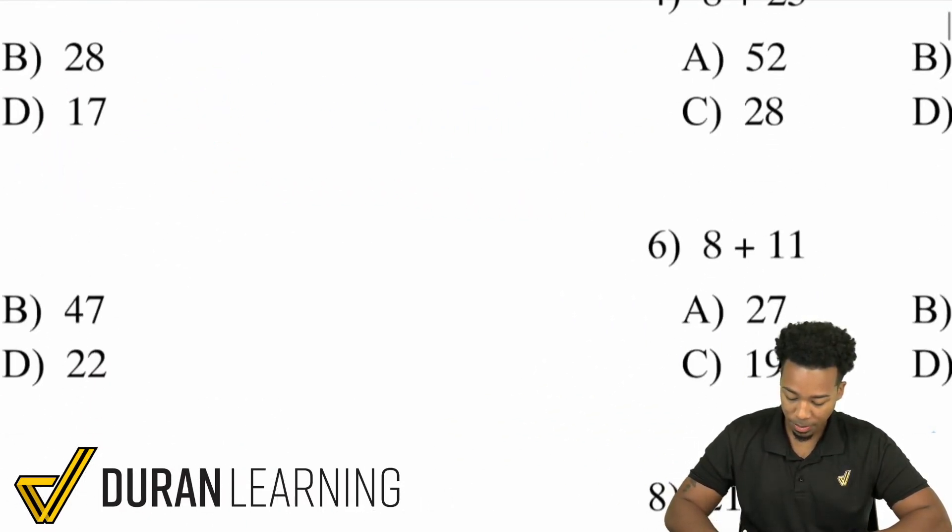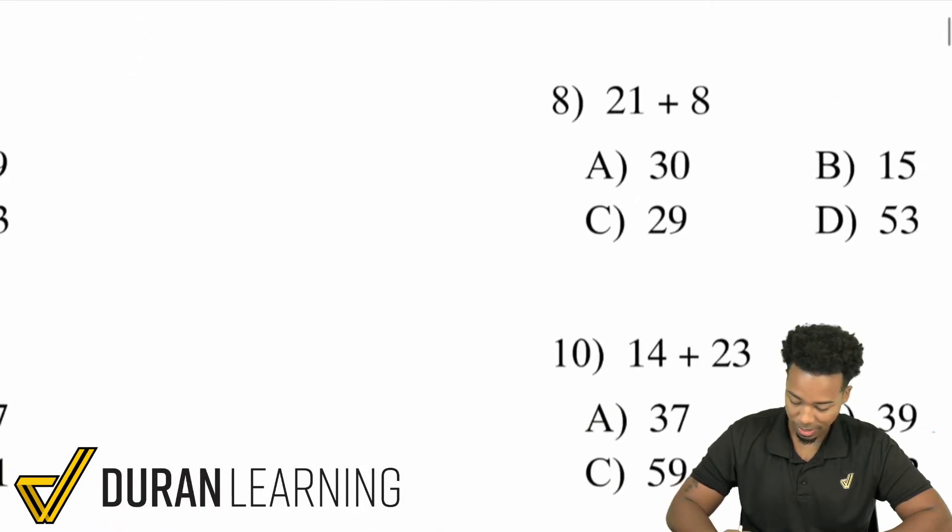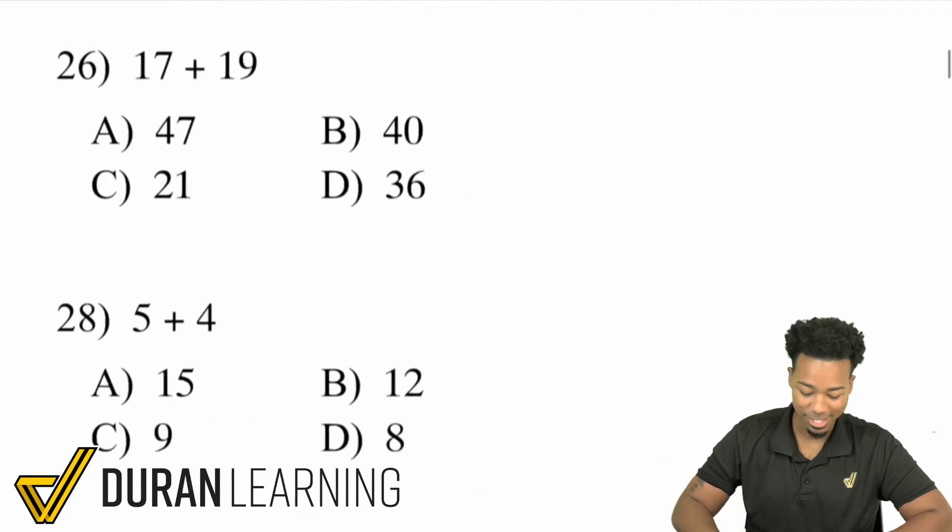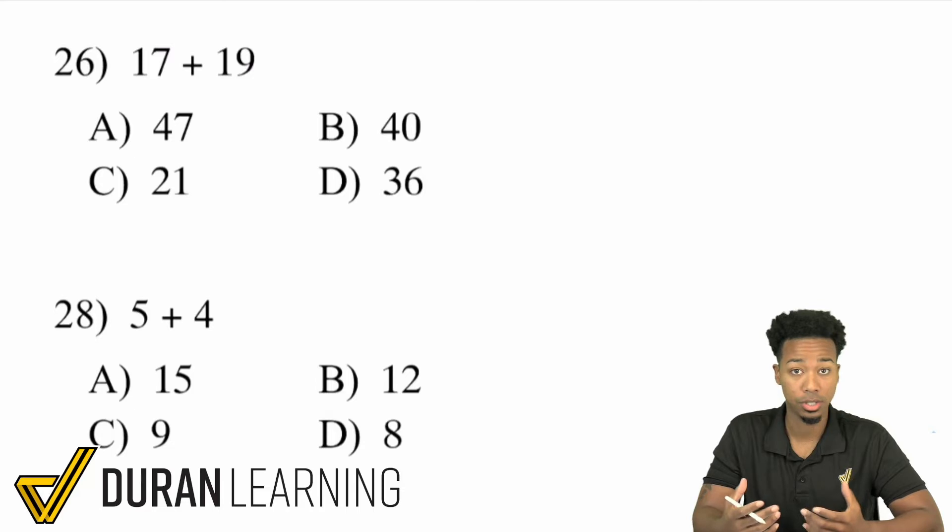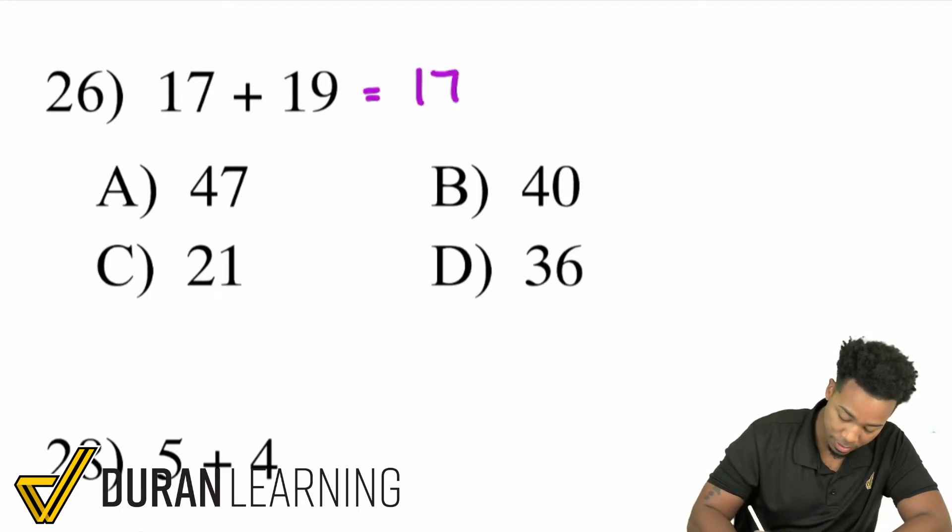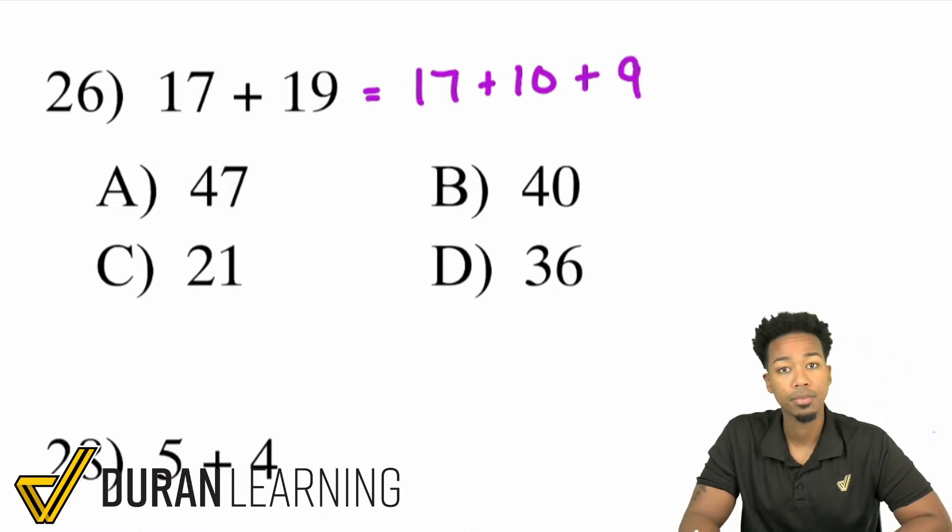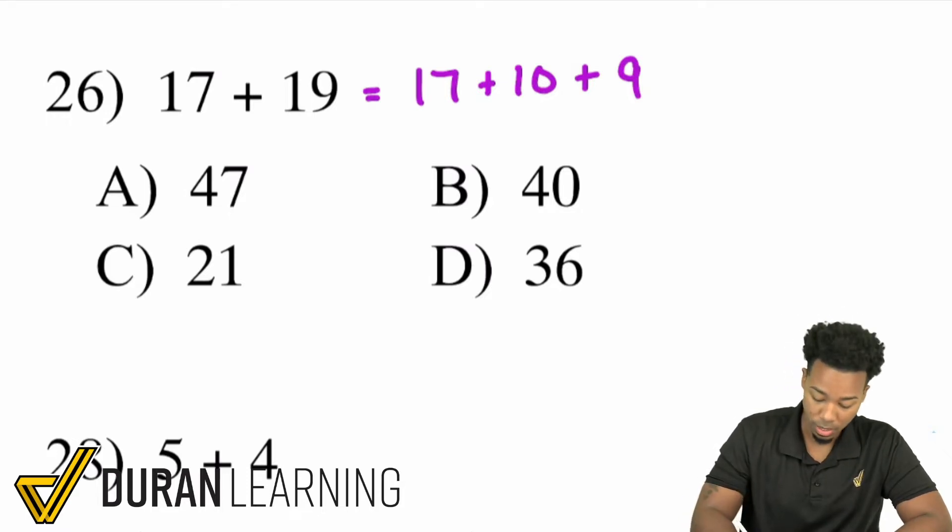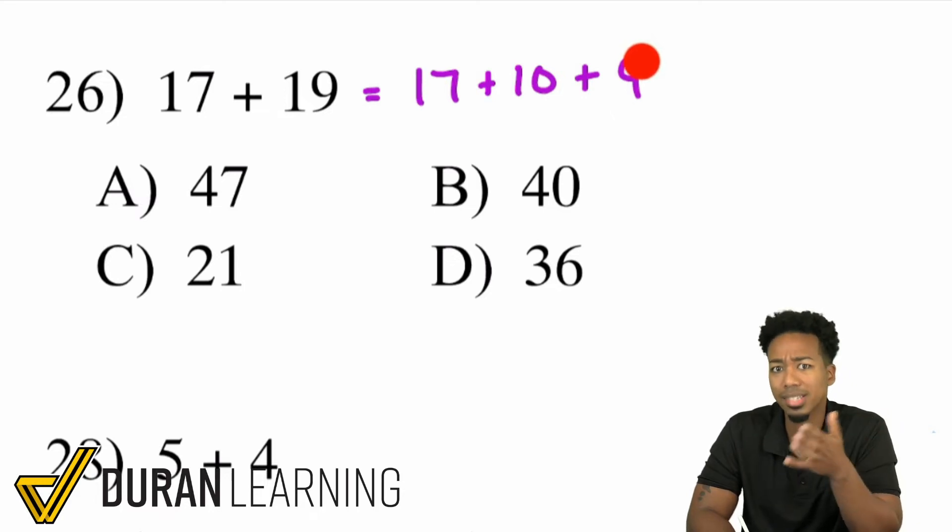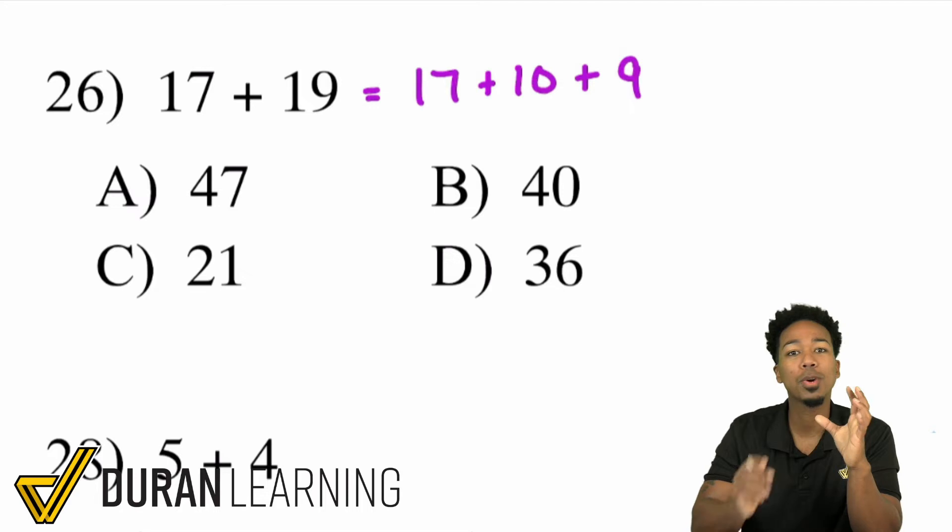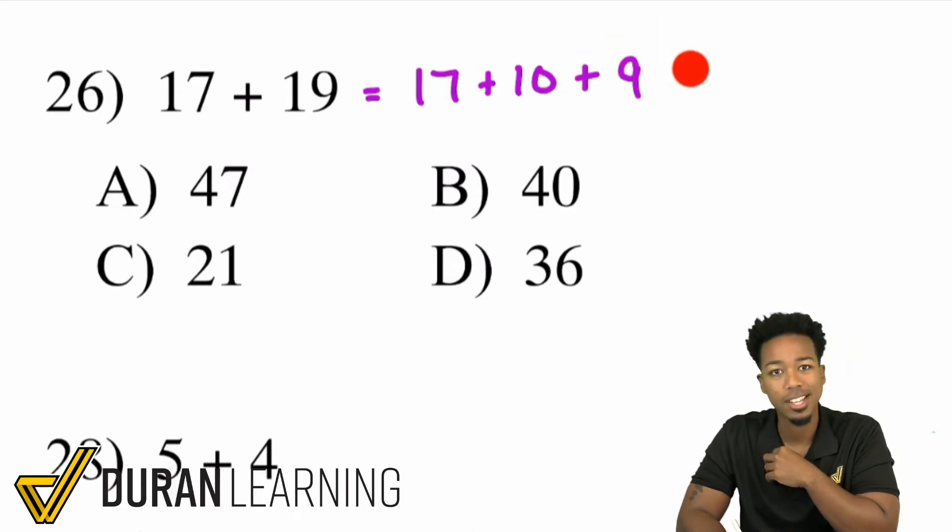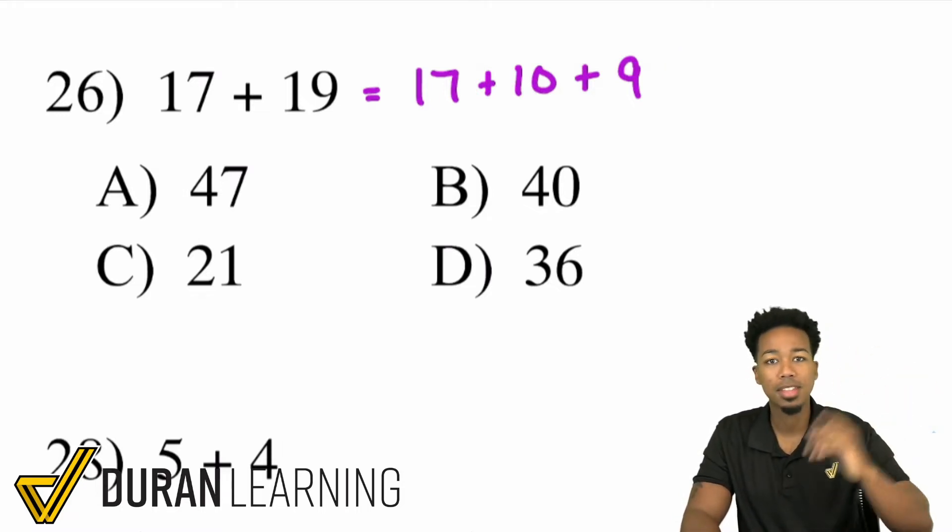So let me walk you through another one. Let's say 17 plus 19. And again, there's so many different ways to think about addition and subtraction with mental math. You could think of this as 17 plus 10 plus 9. You could think of it that way, just like we saw in that previous problem. And so doing so, you'll see that you'll have 17 plus 10, that's 27. Then in my head, you'll do 27 plus 9. Now, all you really need to know here is what's 7 plus 9? That's 16. Be quick at the little stuff and that's going to make you faster here. So 17 plus 10 is 27, plus 9, 36. So all you're doing is just going up to the next digit and then making it the 6 at the end for that 16.